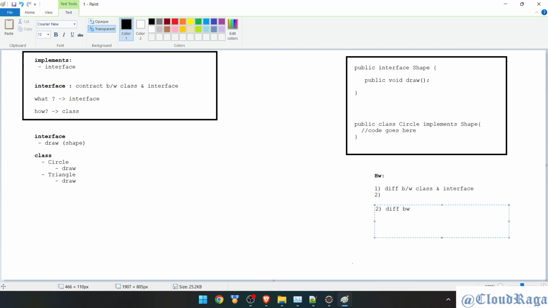The difference between abstract class and normal class. Then the same difference between abstract class and interface.